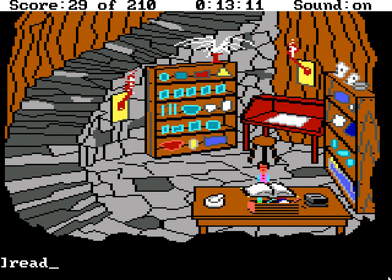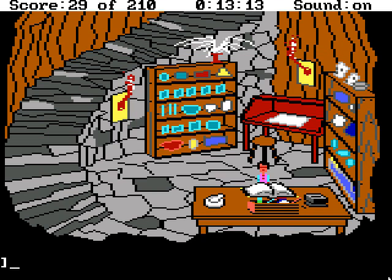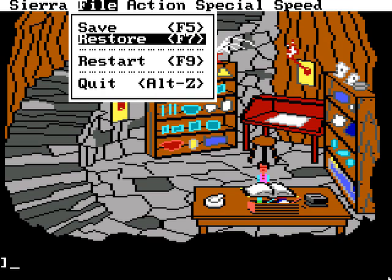Indeed. Unfortunately, you can't actually read it. We'll give the same message as before. For that, we need to turn to the manual, which actually tells you the spells, which spells there are, what ingredients you need for them, and how to do those spells. So what spells can we brew? Well, let's turn to the manual then.